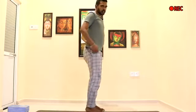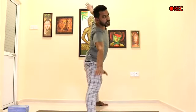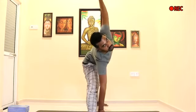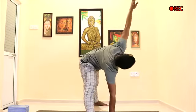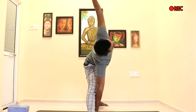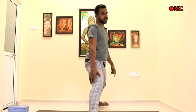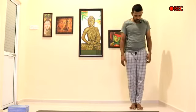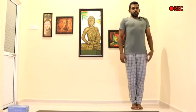No sudden coming up. So make sure when you're in the asana, you don't hunch forward, right? So if you look at it from the side, you have to be like this. See, the body is not going forward. Asana is not this, right? Not like this. So body has to be in one line. Then come up. Okay, so now we did the Trikonasana. So here, Tadasana. Keep the body tightened.